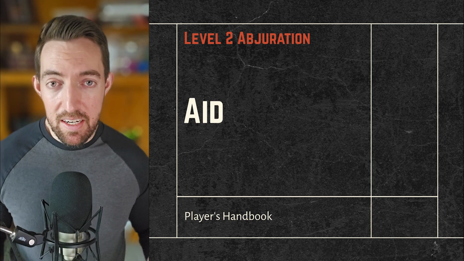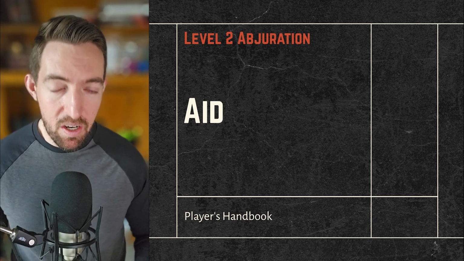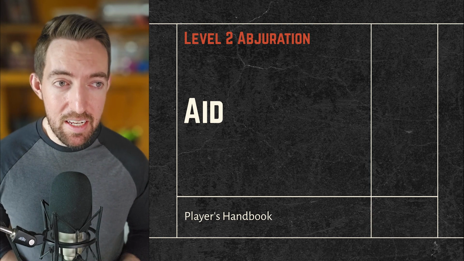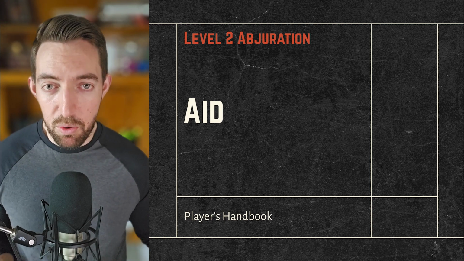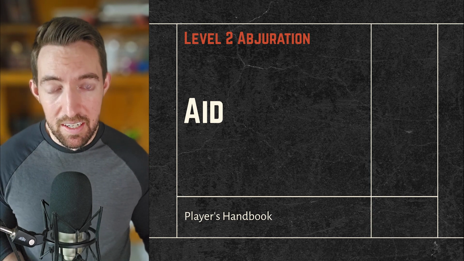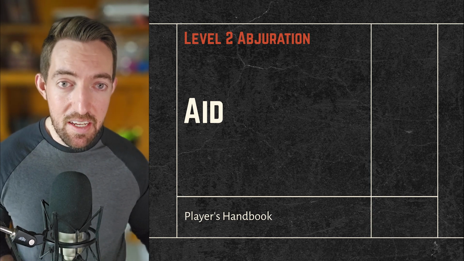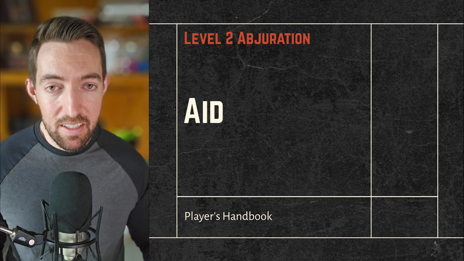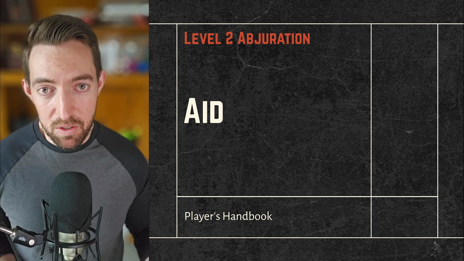Looking at the history of aid, it's transitioned quite a bit from 1st edition all the way up to 5th edition. D&D 5e is the first time that it doesn't require touch. So all previous versions you had to touch an ally and it was only one target. So aid in D&D 5e is 3 targets in a 30-foot range. So you don't even have to be next to the person in order to grant this buff.